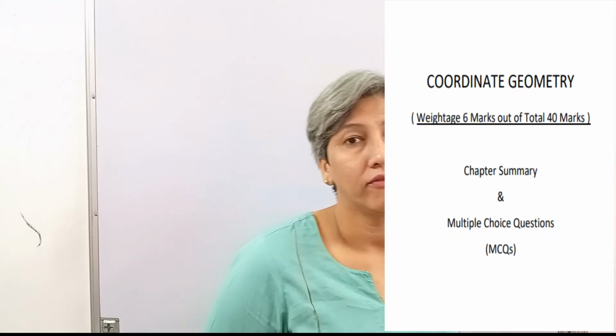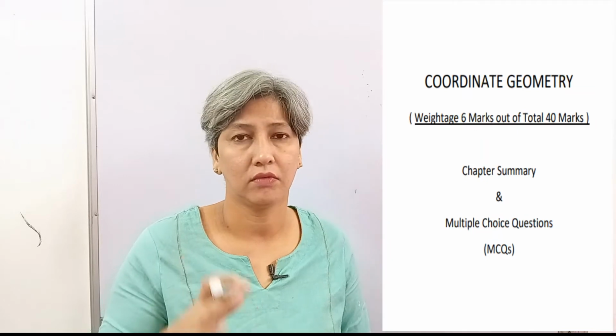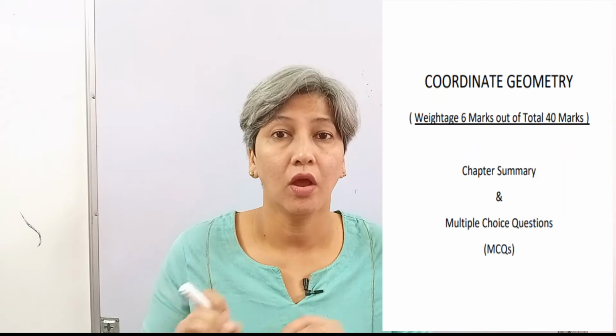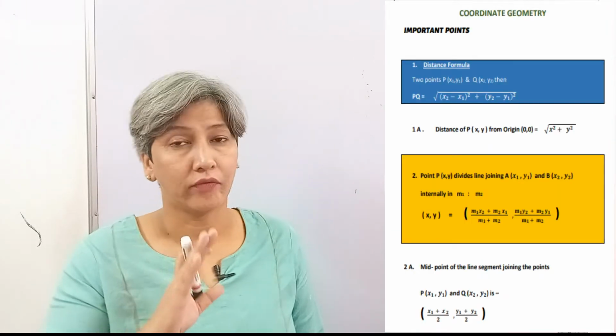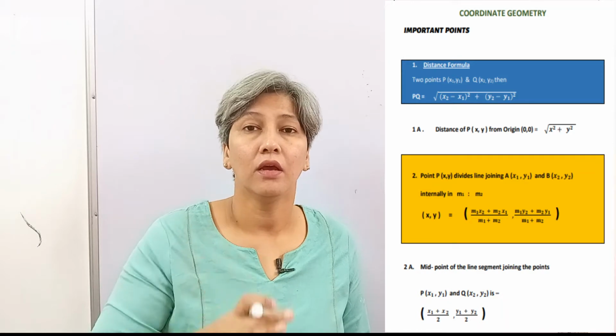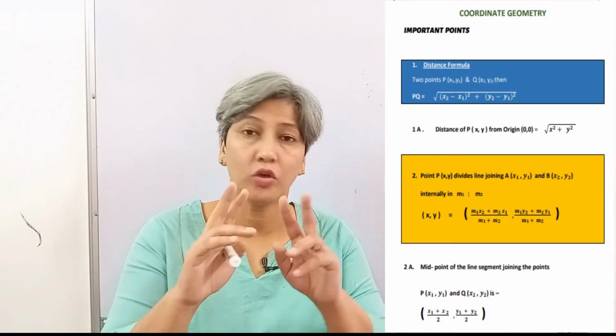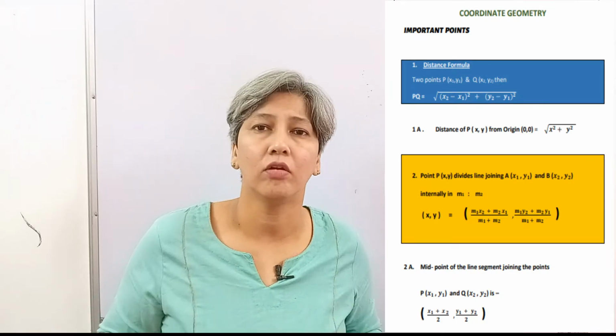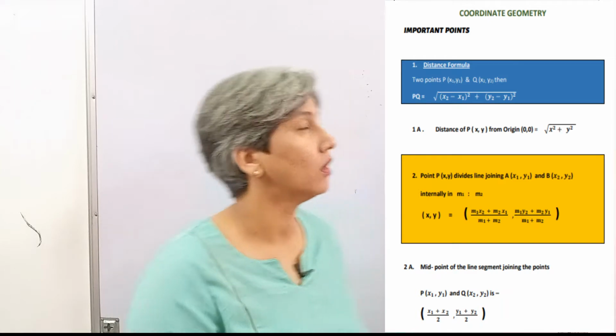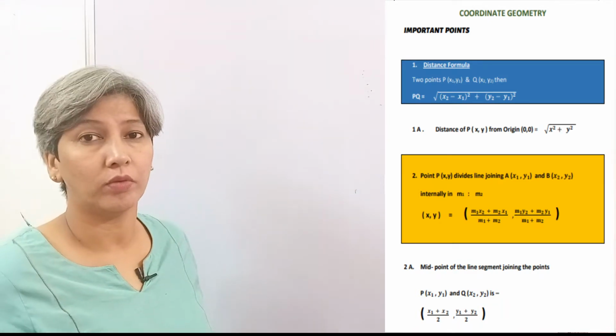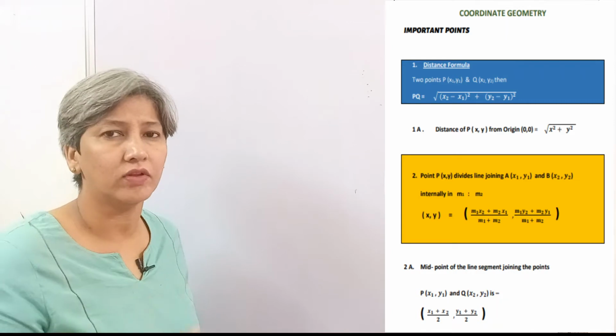Hello everyone, today we are doing MCQs of the 7th chapter of NCERT, Coordinate Geometry. We'll be doing the quick summary of the chapter first. Unlike many other chapters, this is the most simple of all. Why? Because it has only two formulas which you have to know, understand, and then practice to apply. If you know how to apply them, you'll be able to handle all the MCQs of coordinate geometry. Let's see those formulas and concepts, and then we'll start with our MCQs.